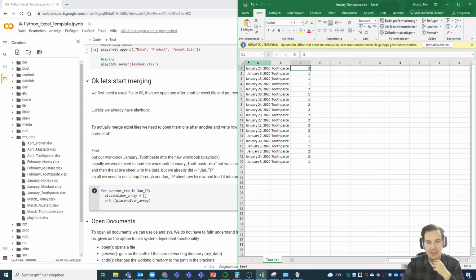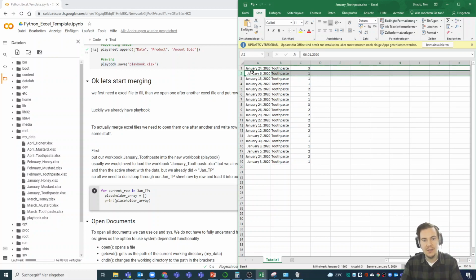Append these 3 values, which we just stored in the placeholder array, into our new playbook Excel file. Then we want to loop to the next row and fill up the placeholder array again with this value, this value, this value. Append that, go to the next row, this value, this value, this value.